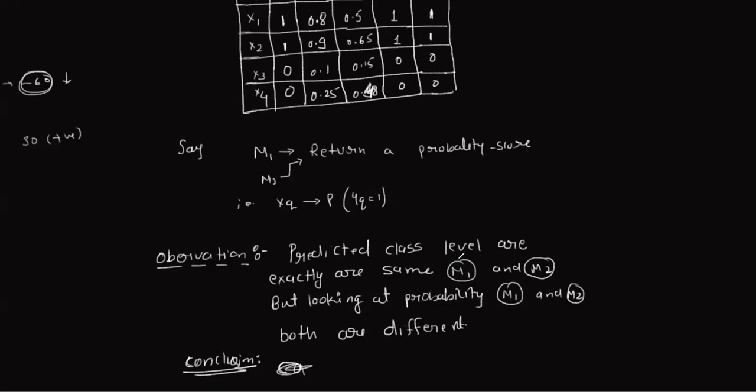You can observe that the predicted class labels for M1 and M2 are the same. So in this case, it seems like both models are the same. But actually this is not true, because my models M1 and M2 are not returning the class label. They are returning probability values. So the accuracy concept, to understand how good our model is, we cannot use on the probability score. The conclusion is that we cannot use accuracy when the model is returning a probability score. Hope you understood the point.